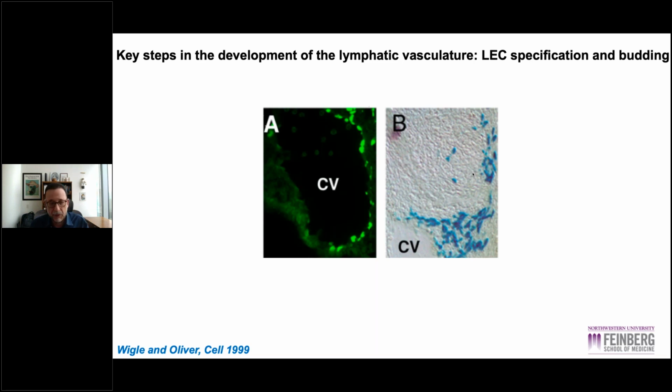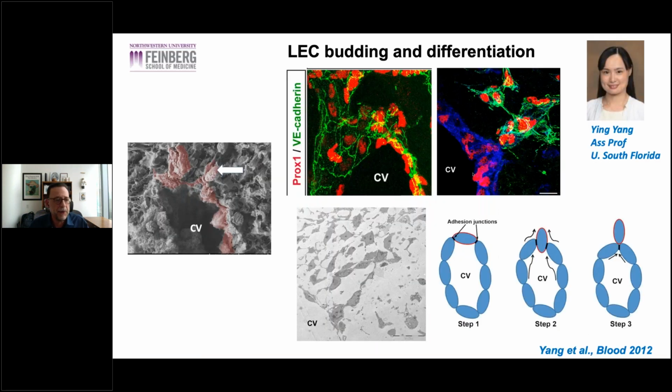But also, I want you to think for a minute, and this is something that has always puzzled me. You can see here a scanning EM image of the cardinal vein. We know that lymphatic progenitors in the vein barely proliferate, and you can see it here in red. And Ying Yang, when she was in my lab, nicely showed that this process of cells coming out from the vein is an active budding mechanism in which cells have really tight adhesion junctions, and as they leave the vein, as you can see here, they immediately start expressing other markers, but are also tightly interlinked by expression of E-cadherin.